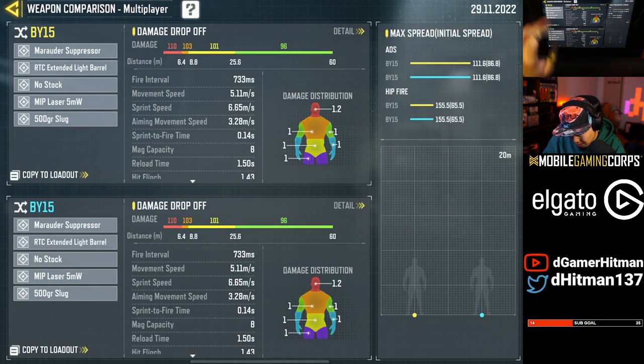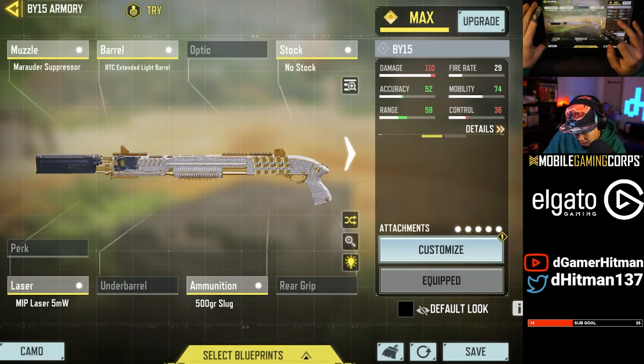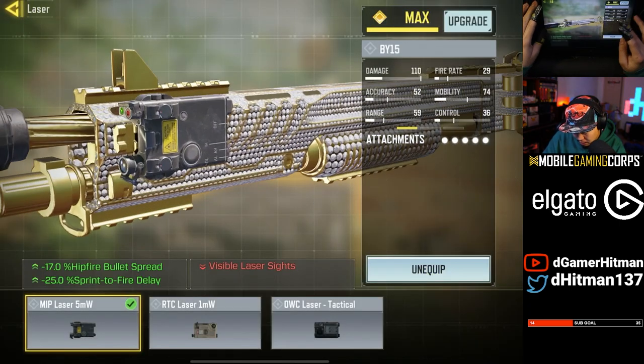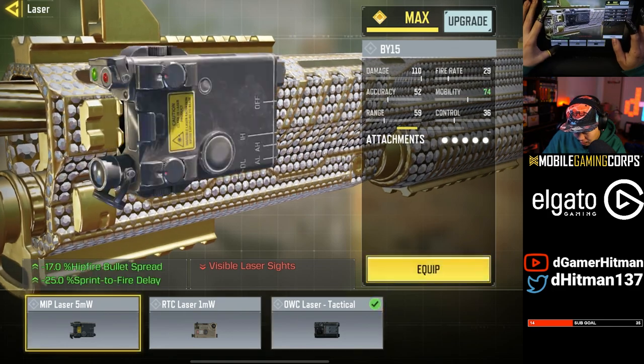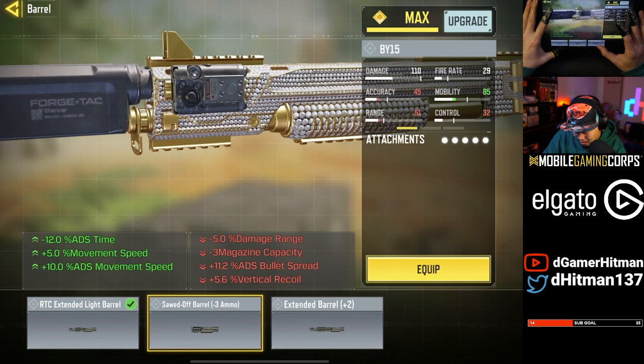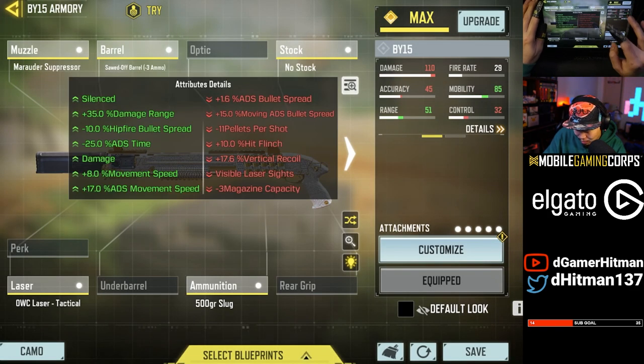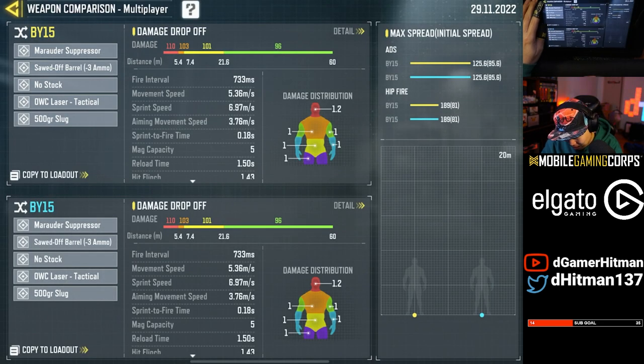It's up to what, 25 meters? We can one shot. I want to go with this just to have faster ADS. Sprint to fire doesn't matter. Do I actually need the damage range? Like, what if I go sawed off? I go like pure ADS build. Like, how much is the damage? 21 meters still? That's pretty good.